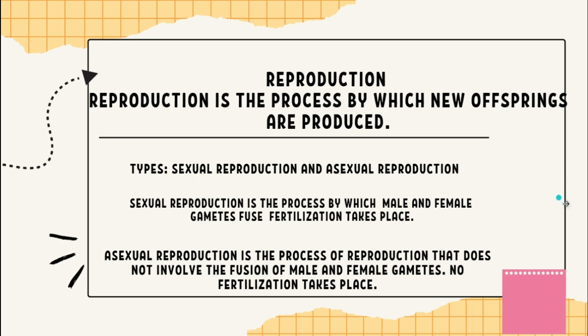Okay, so if we're talking about reproduction, the first thing is that you have to know what reproduction even means. What does it even mean to reproduce, right? And especially in today's culture, sometimes we use the word so loosely, like, oh, reproduction, people just have babies. If when we asked what is reproduction a while ago, you said people have babies, if that was the first thing that came to your mind, technically you are correct. So basically, when we talk about reproduction, it's a process by which new offspring are produced.